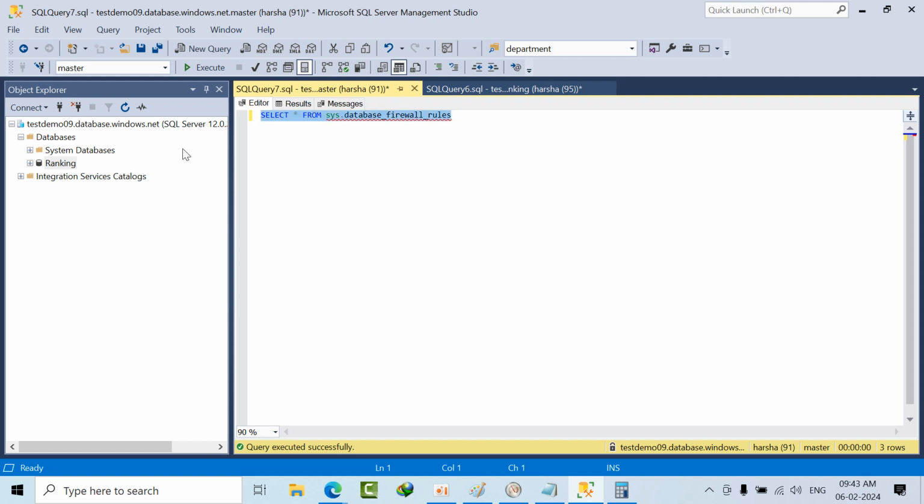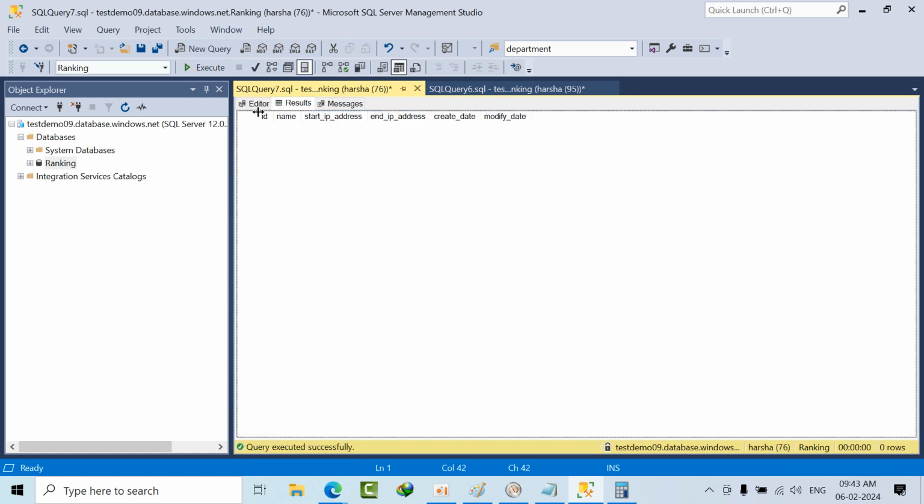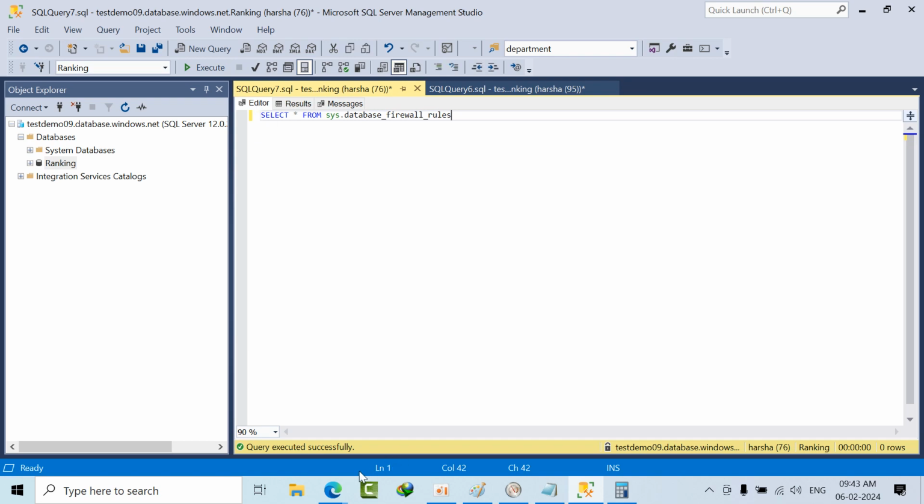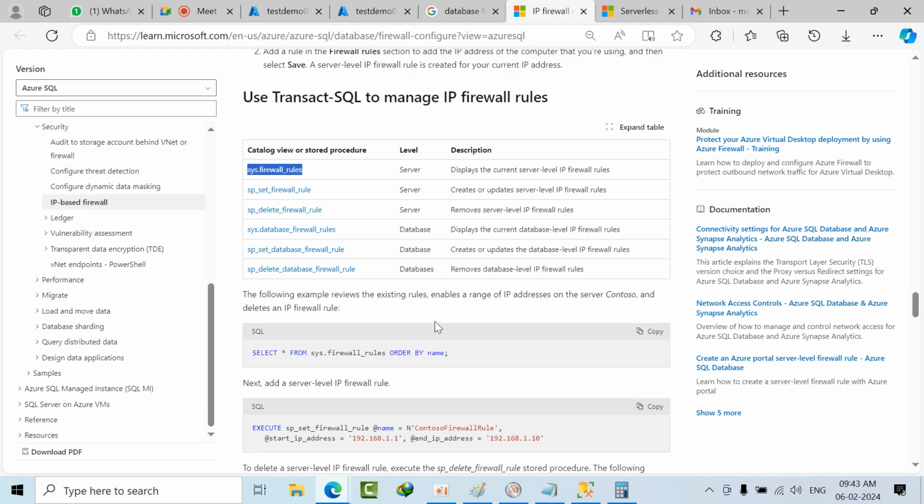That's it. Come here and make sure that you are in the respective database. Right now how many do we have? Zero, right? I will show you how to add.